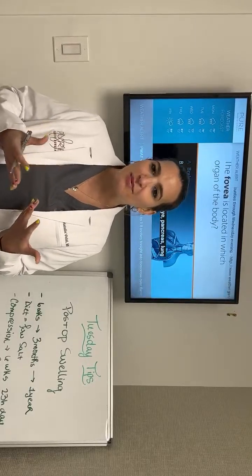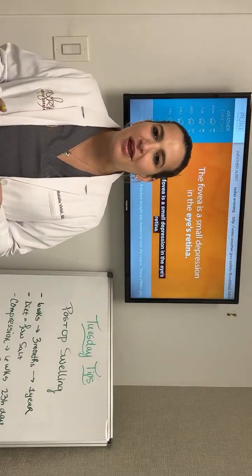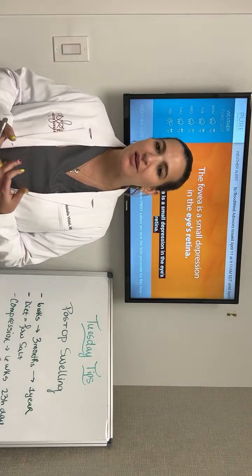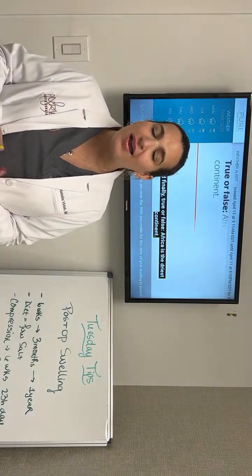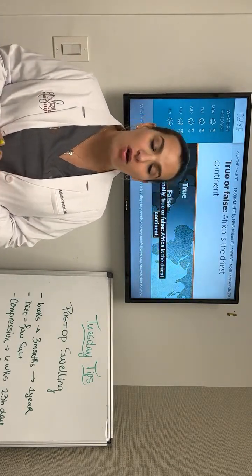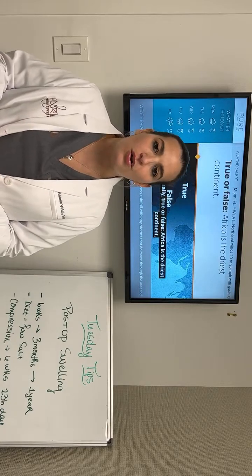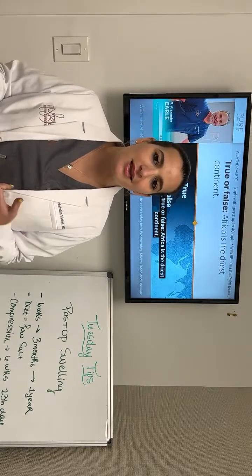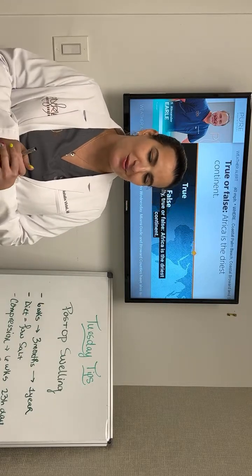I think this is a common area that people get very nervous, very concerned, especially by 3-4 weeks. They're like, why am I still so swollen? What's happening? They think there's something wrong. So I'll go over what are the reasons for the post-op swelling, what to expect, and what things can help with the post-op swelling, okay?